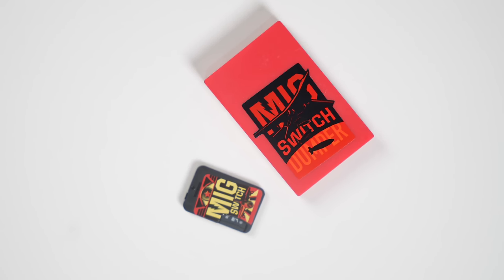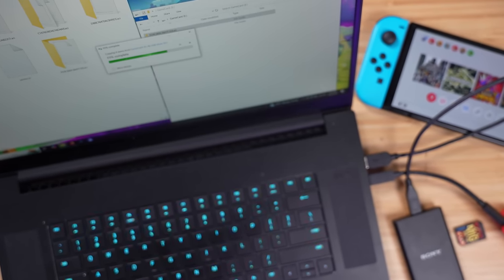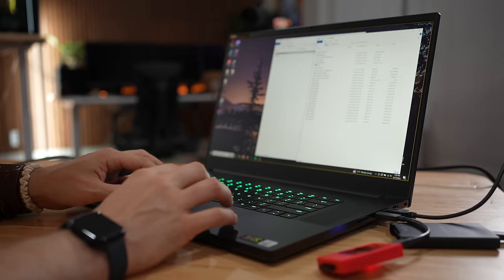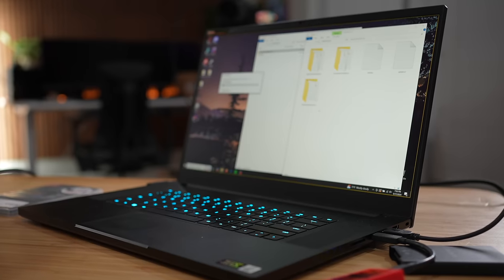I don't know how much I'm going to keep transferring things to this MiG Switch — I'm also very lazy. The concept of doing something like this is more exciting to my ADHD brain than actually sitting down and consistently keeping up with it. I do feel bad. Me taking a Switch game and looking at its internals on my PC feels so wrong and feels like I shouldn't be doing it.